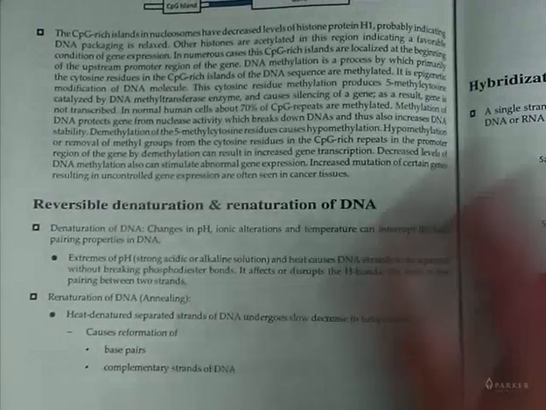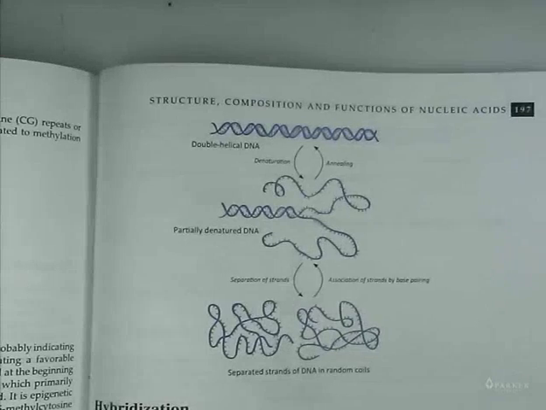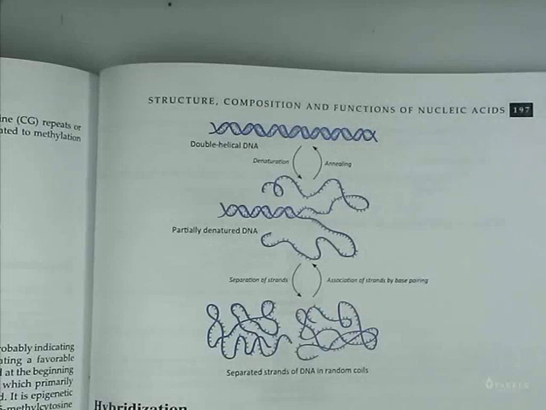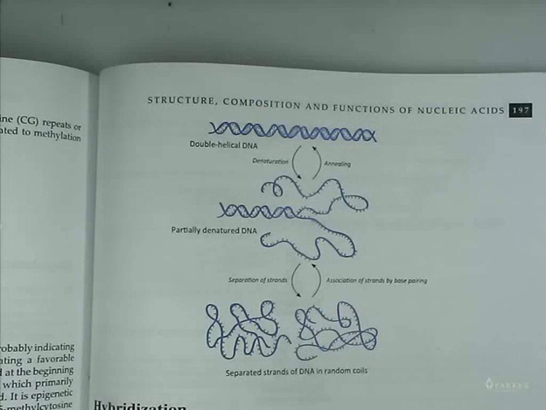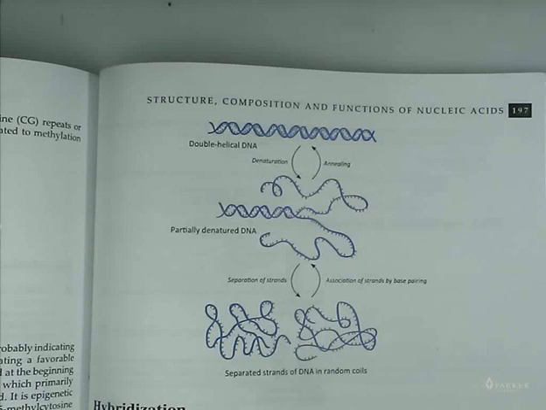Denaturing causes reformation of the base pairs. The base pairs, the adenines and thymines, and the guanine cytosines, are held together by what types of bonds? Hydrogen bonds, right? The phosphodiester bond is the backbone of the DNA, keeping the entire strand together. When we denatured proteins, we broke the hydrogen bonds. They're weak individually, but together they're pretty strong. So those hydrogen bonds broke, the protein denatured. We put it back in the right environment, and it renatured spontaneously.